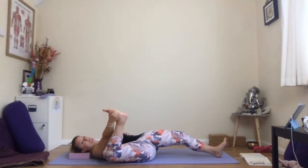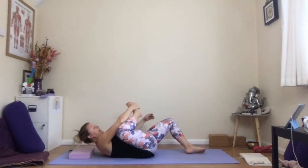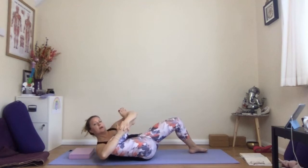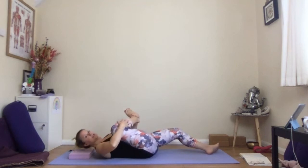And then I'd like you to come back to centre, and you could bend your left knee. You're going to take your right foot across your body, and if you can, you're going to put your foot into the left elbow crease. Right elbow is going to wrap around the side of the shin, and I've linked my fingers, so I'm hugging the leg. Now, if this is not achievable, then just hold the foot, keep the foot at a right angle, and hold the knee, and then just draw the leg close in towards the chest.